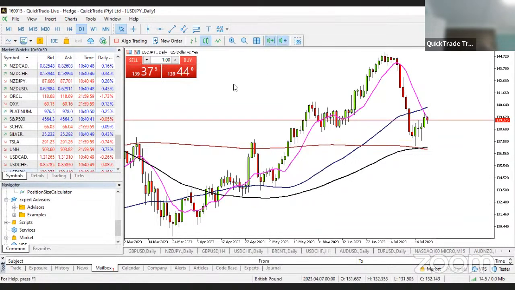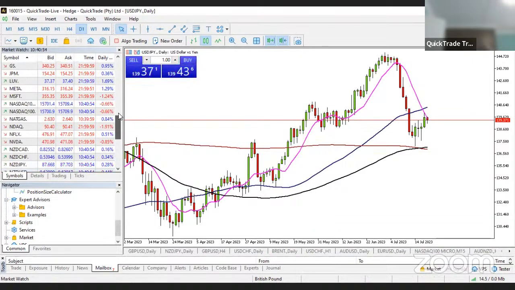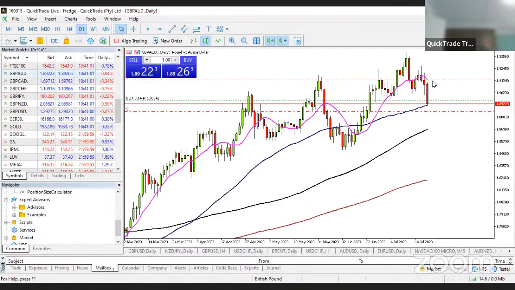There you are. My GBP, I know on this one, a bit negative, but anyway, I'll put it up for you. GBP AUD, not looking pretty. There we are. Not looking pretty, but I've got my stop down here, and I hope it's going to hold, and I hope it's going to get back up there. So you can always check it there. You can move it up and down by dragging it if you want to do it that way, or you can change it in your toolbox in modified stop.